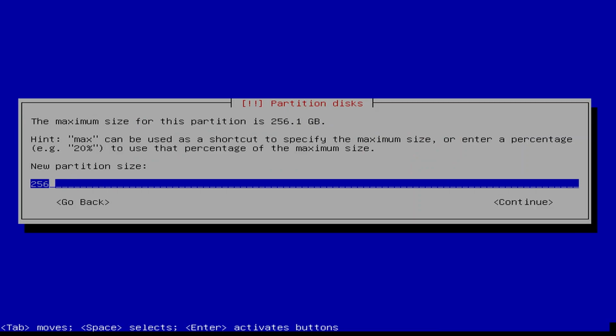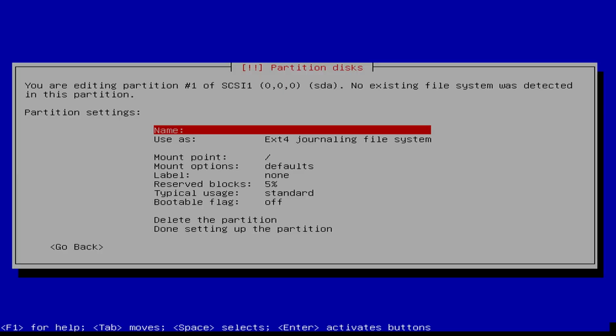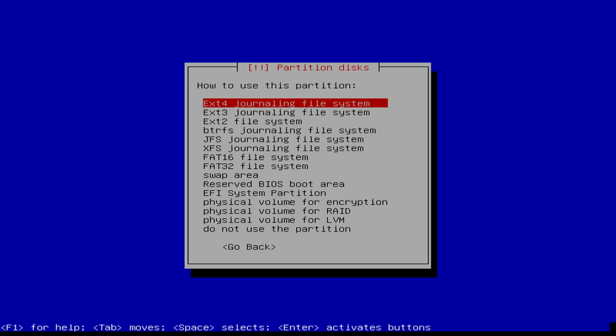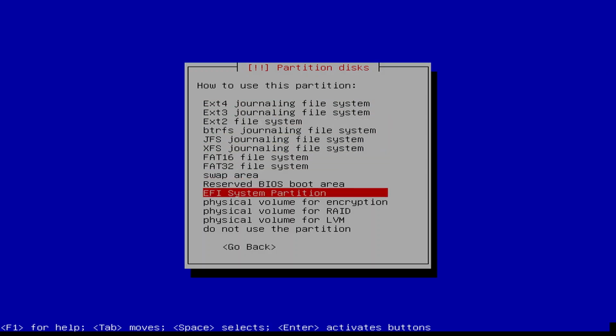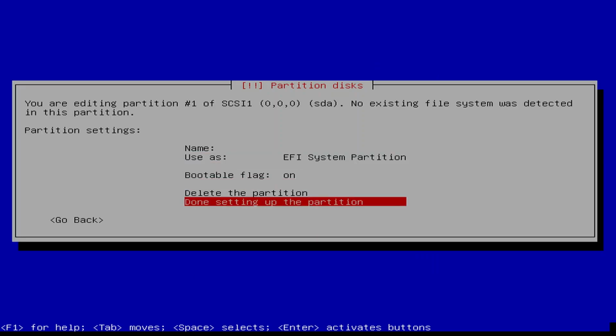I'm just going to back up to 256 here and just put M for megabytes. I think that's fine. And hit continue. And we're going to use the beginning. And I'm going to use this as an EFI system partition and hit enter. And we are done with that.